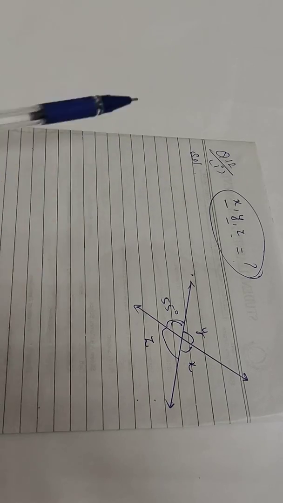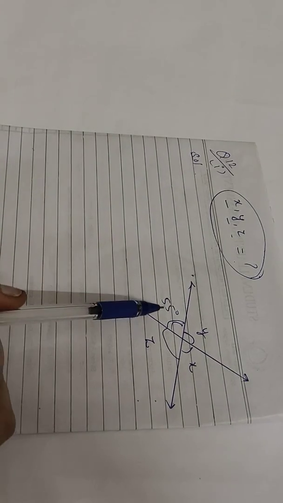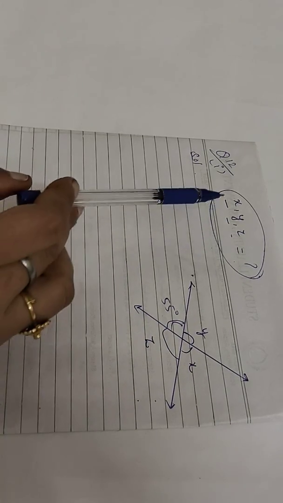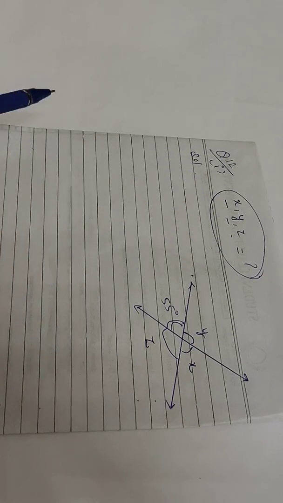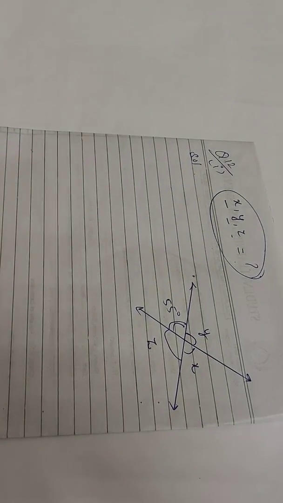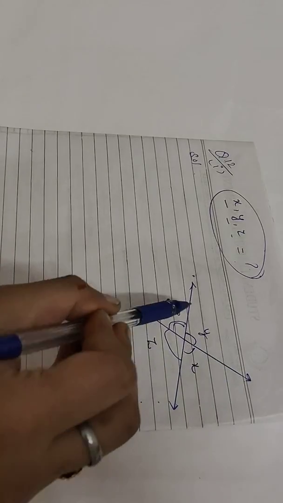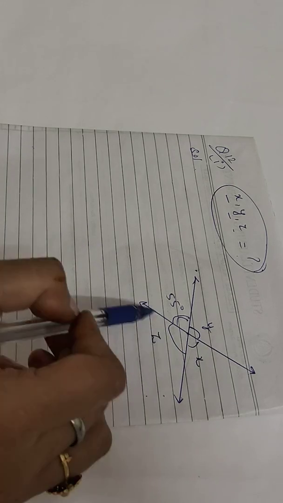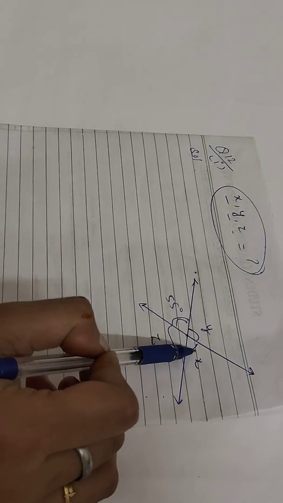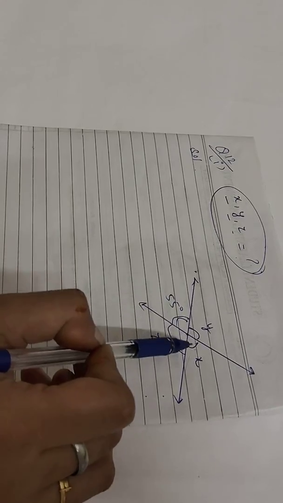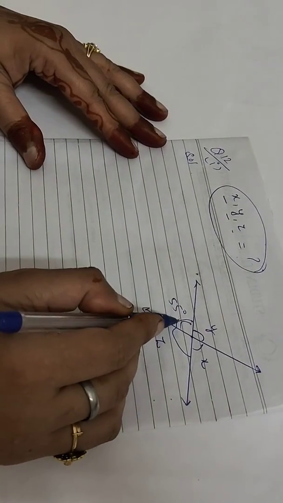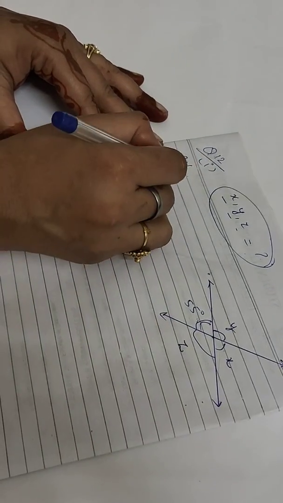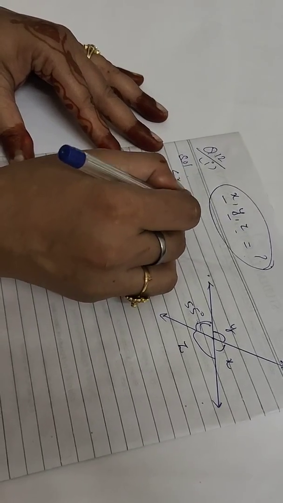First part we are discussing here. Can you see this figure? Here one angle is given, and we need to find these three angles, X, Y and Z. The question mark shows we don't know the values of these. How will you do this? First of all, just look. These two are intersecting lines, and they meet at a point. If two intersecting lines meet at a point, then the vertically opposite angles are always equal. Means if 55 degrees is given here, its vertically opposite angle is X, which should be equal to this. So we can write angle X equals 55 degrees.